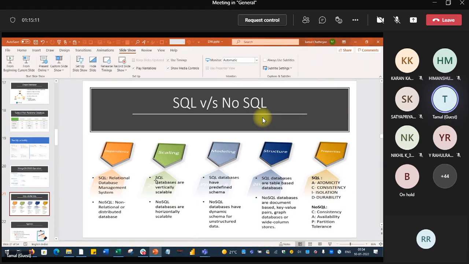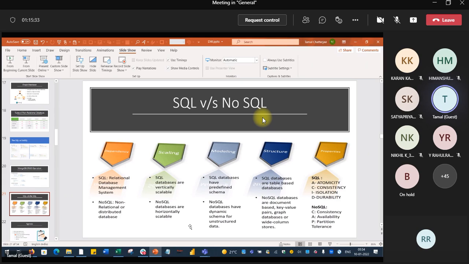SQL databases are vertically scalable. SQL databases means Oracle, RDBMS, and NoSQL databases are horizontally scalable. So there are two types of scalability that we came to know right now: vertically scalable and horizontally scalable.